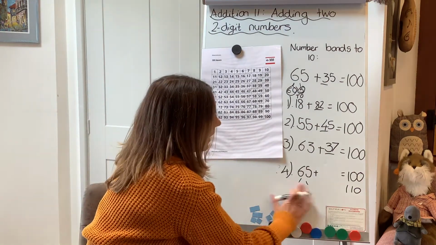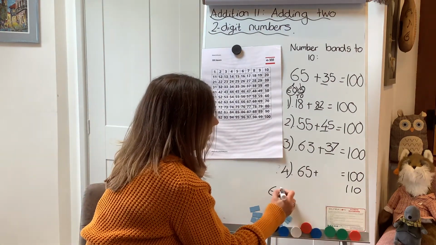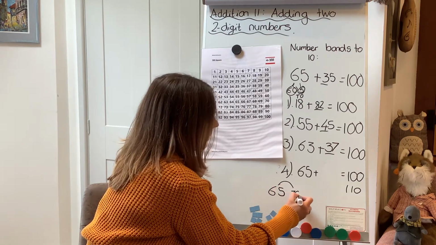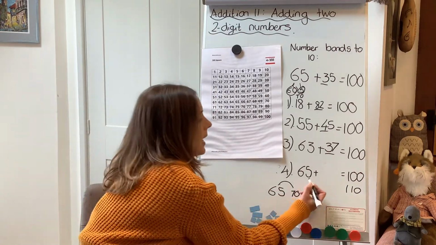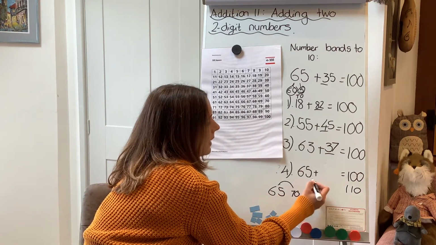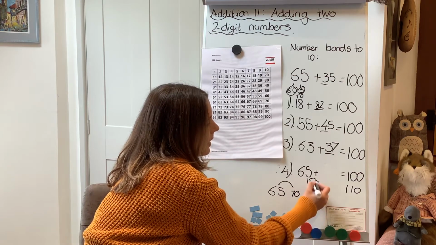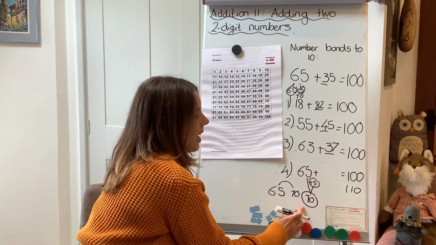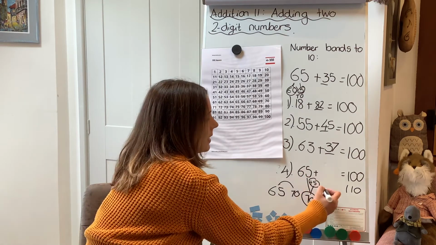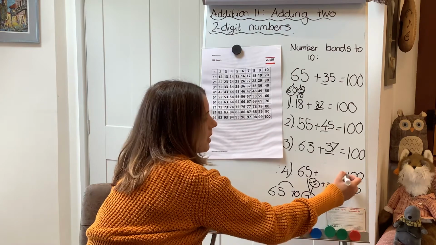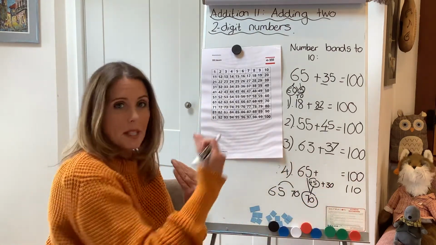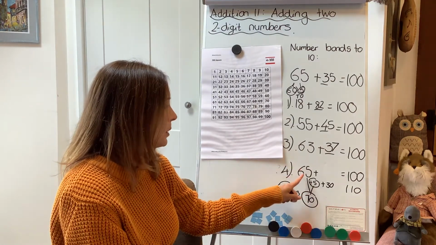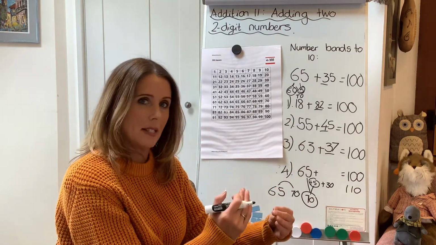The other way to think of it is to think you've got 65 and go along to get to the next multiple of 10. So use your number bonds here and think that I need to add on 5 here to make that into 10. So that becomes 70. So 65 add 5 becomes 70, and then you need to add on 30, which gives you 100. So make it up to the next multiple of 10 first by thinking of your number bonds to get to the next multiple of 10, and then count on in your 10s that way.